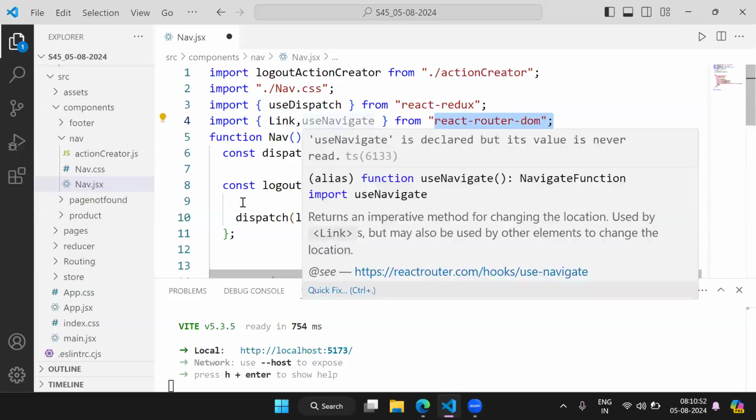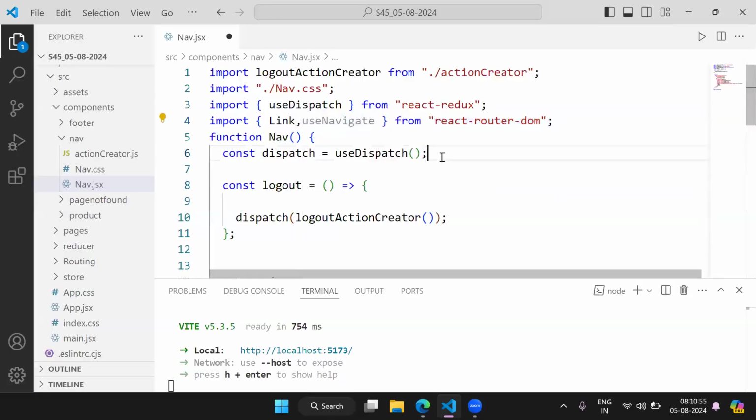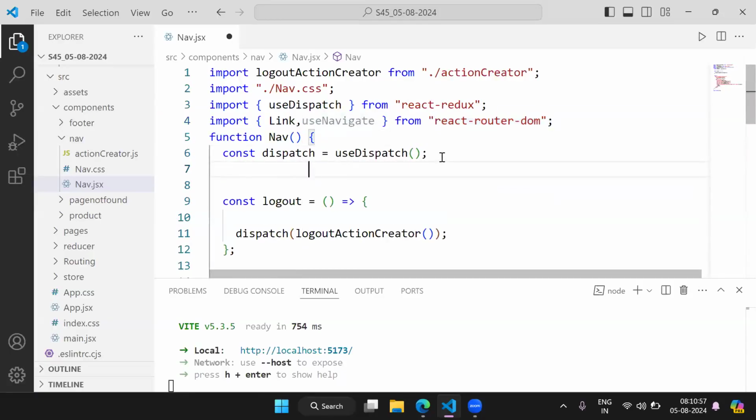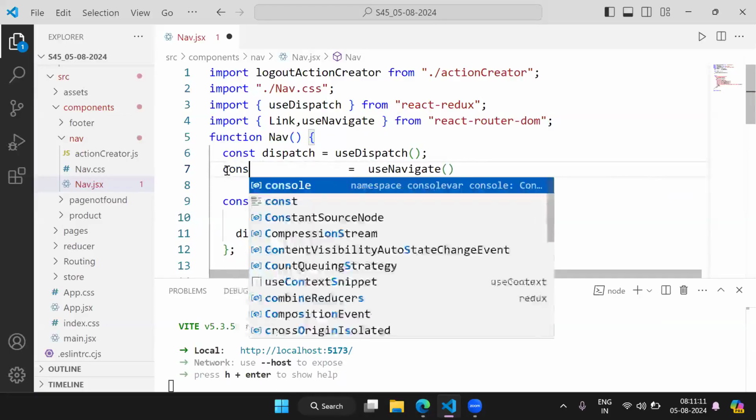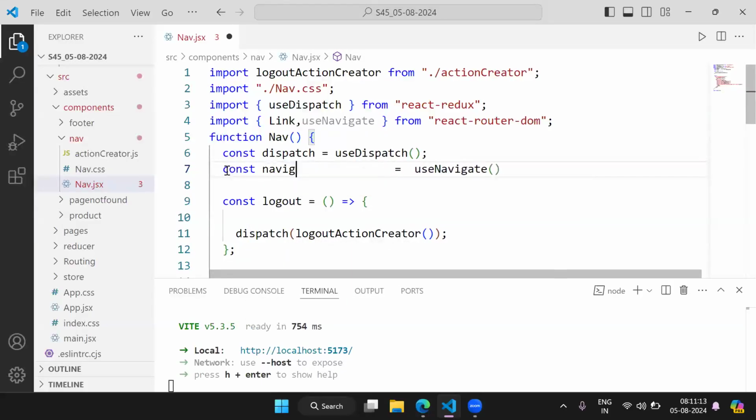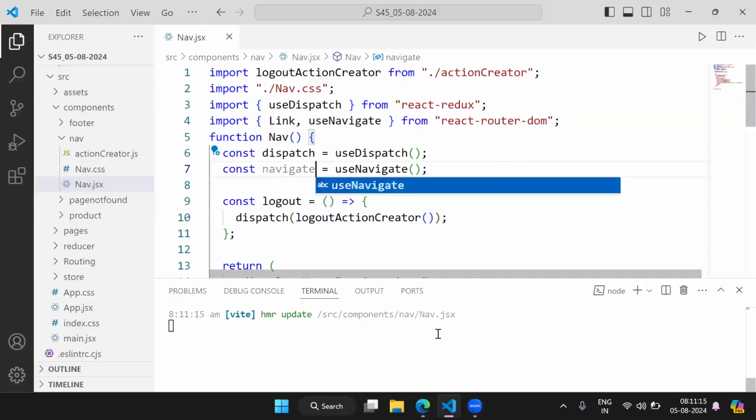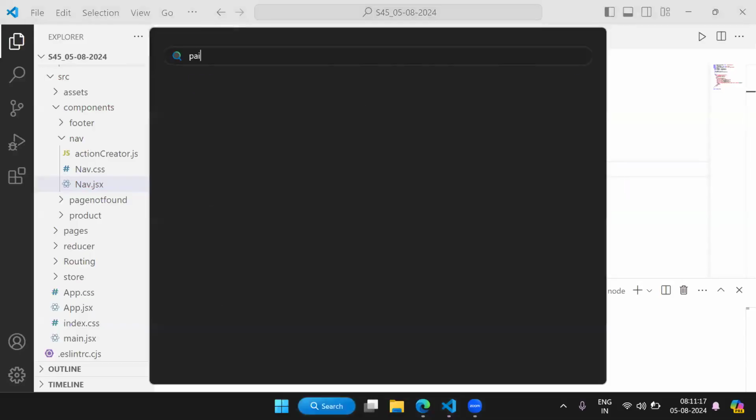This is a hook, so you can call it inside your component. Here I am calling the useNavigate hook. Whenever you call useNavigate, it returns one function called navigate, so I can hold that function in a variable. Remember, useNavigate returns one function.